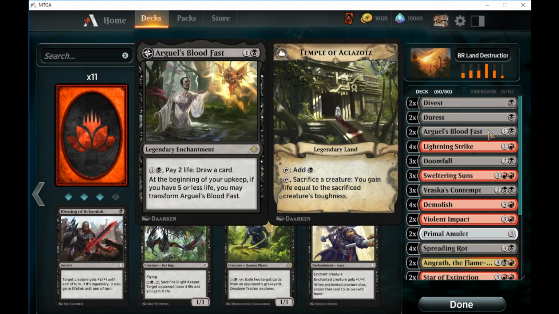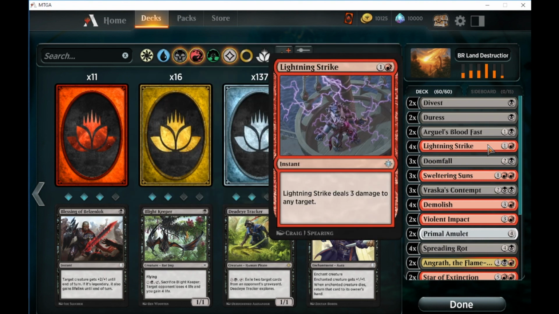We have two Argyle's Bloodfast, and this is to allow us to draw some cards in the late game, and also once we flip it, it combos really well later on with one of our finishers. We have 4 Lightning Strikes. This is creature removal and one of our finishers, actually. Once we flip a Primal Amulet, we get to do 3 damage for 2 mana, which is pretty sweet.